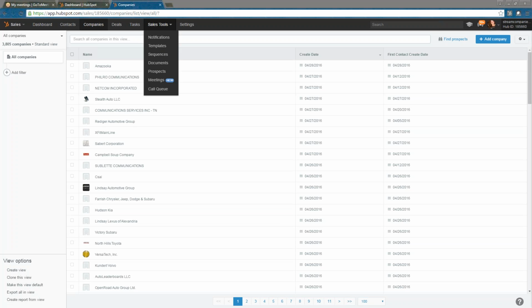Call queue. Okay, I don't have too much more. I don't want to waste anyone's time today, so let me show you the additional features we're getting unlocked tomorrow. Today is templates, documents, meetings and stuff, so this will be good and we'll go through it tomorrow. We can use this time to get organized, play around with the tool a little bit, or answer any more questions. We don't need the full hour today, I don't think.